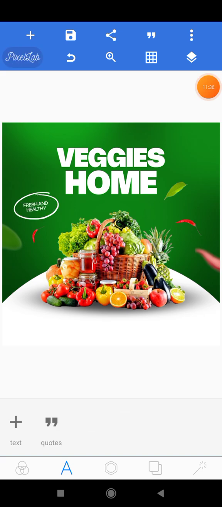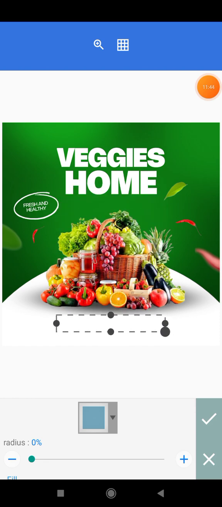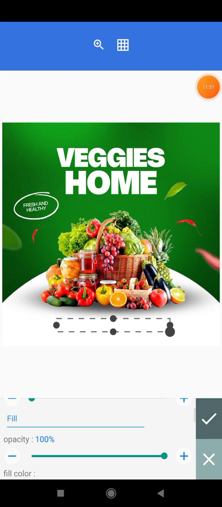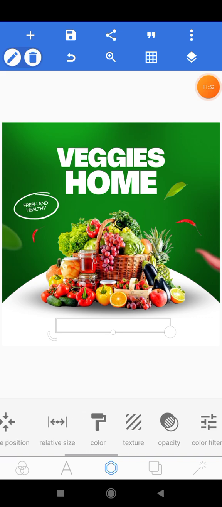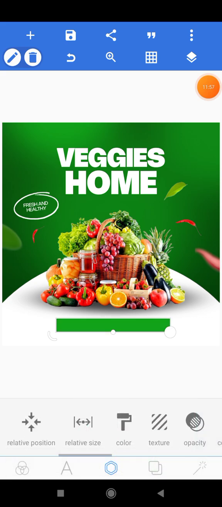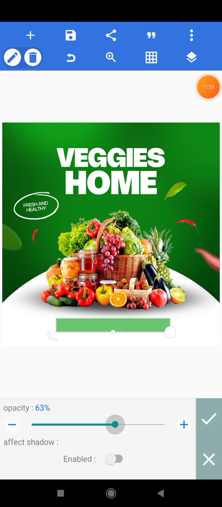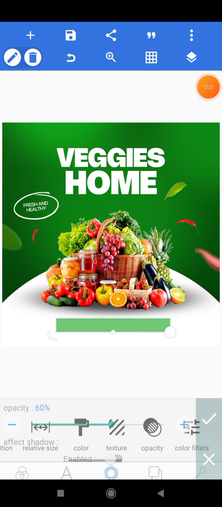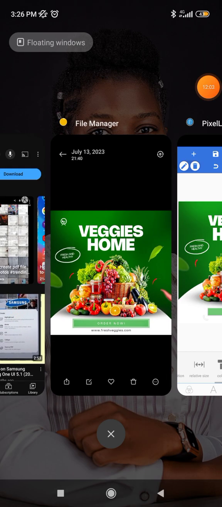So we are done with this part, and the next thing we want to do here is to introduce a shape. This is the shape, and we are going to give it a color green. And reduce the opacity. I don't want it to be too shouty. Yeah. So let's see. Look at it.